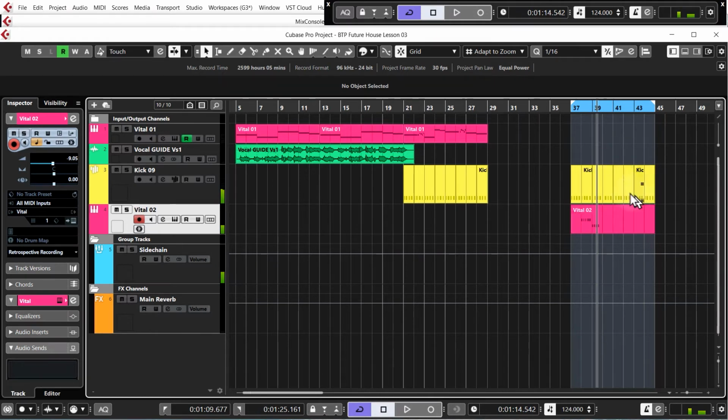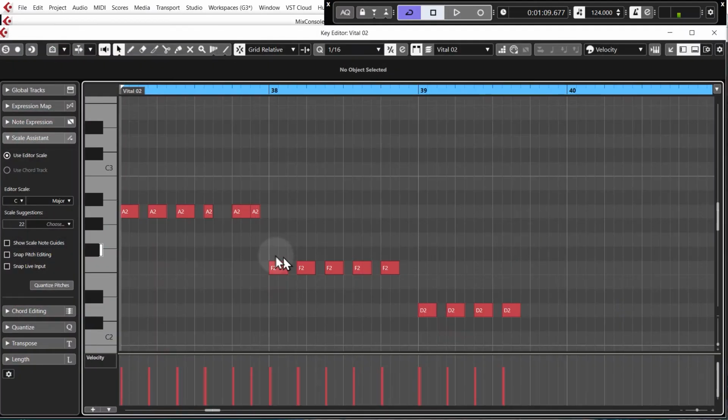if you listen very closely to a before and after of that, you'll find that the kick suddenly becomes much more prominent because the bass from the bass line isn't interfering with the bass from the kick, meaning that the kick has much more space to do its thing. All right, so let's just carry on. Now we've sorted that out.